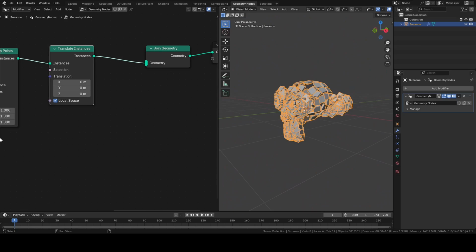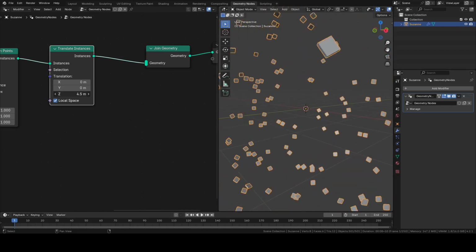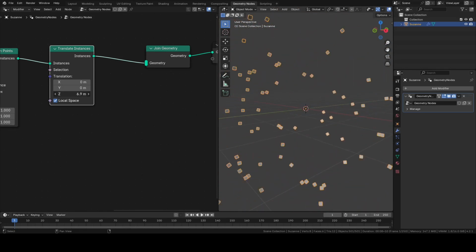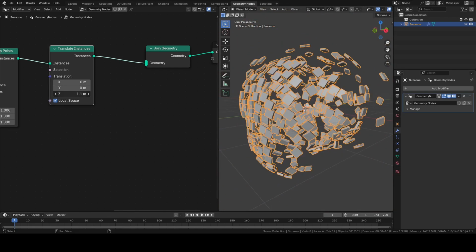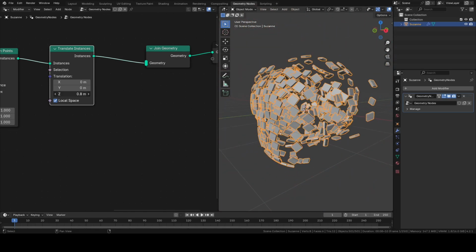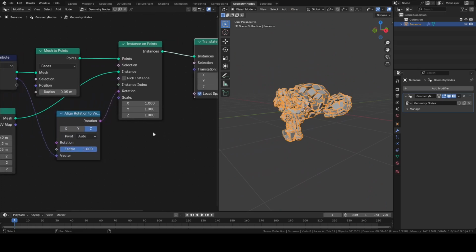So yeah, you can move these particles you put onto the faces away in the normal direction of the face if you use the translate instances node in the same direction as you defined the align rotation to vector.